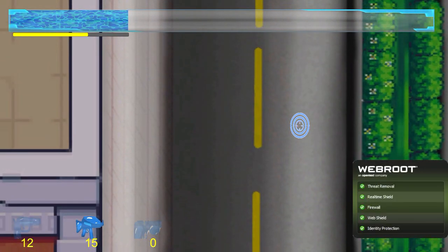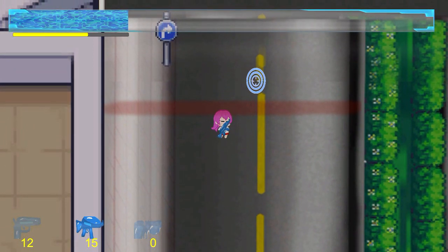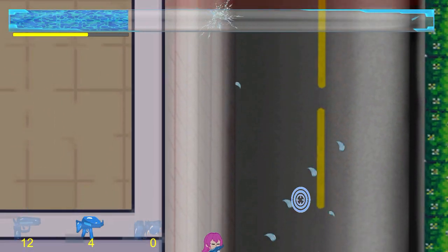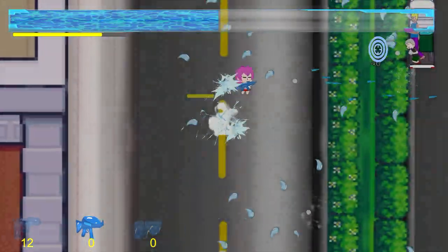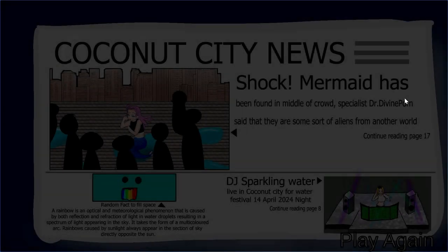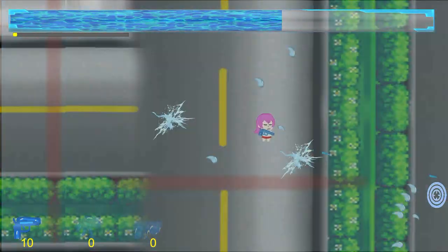I am now off the camera. Oh, go away, Red Root. Don't know why you're up. Guess whoever it is chasing me. Camera. Camera, I cannot see. Okay, this is awful. I saw Frenzy again. Let's redo that checkpoint. So apparently I am playing as the mermaid at the beginning. Although I don't remember her having pink hair.